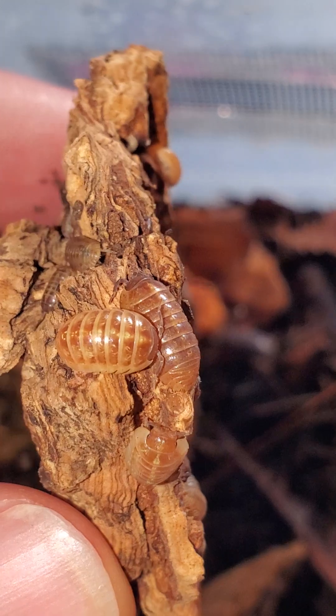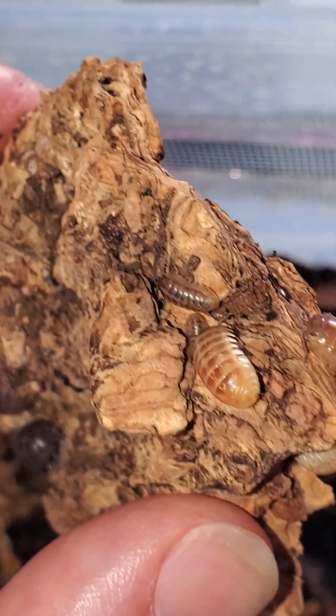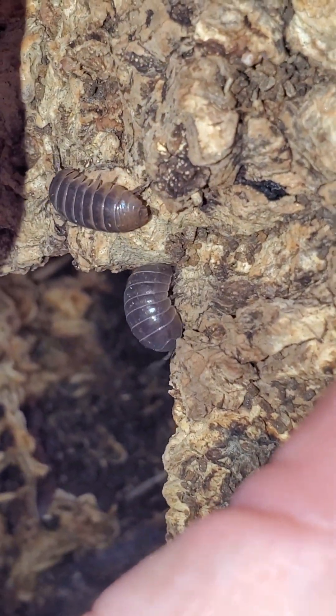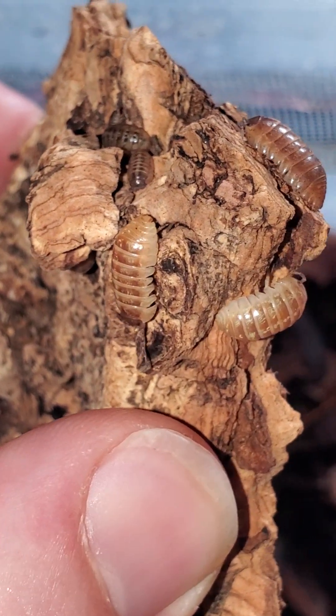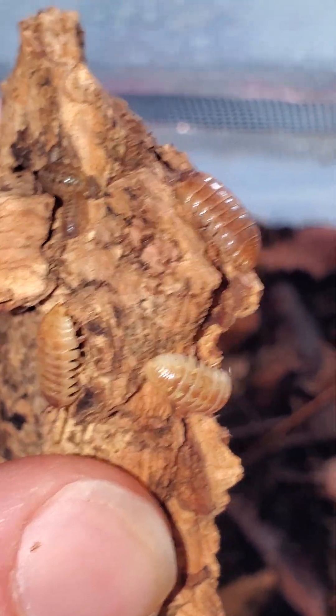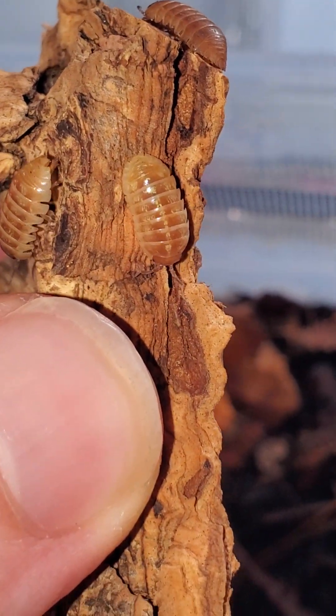Here we go, and this is some of the colors that they can come in. They can get real dark, almost black over there. But they can come in oranges, and not quite whites but maybe yellows would be a better way to say it. Like this guy right here, he's a real blonde.